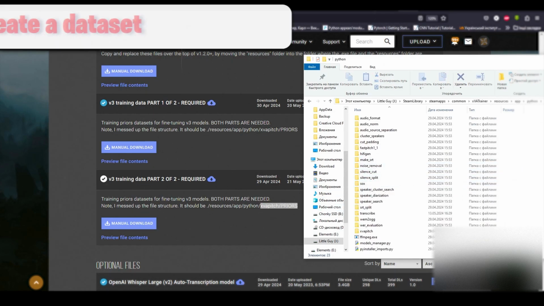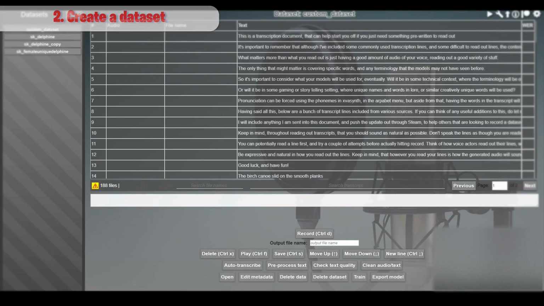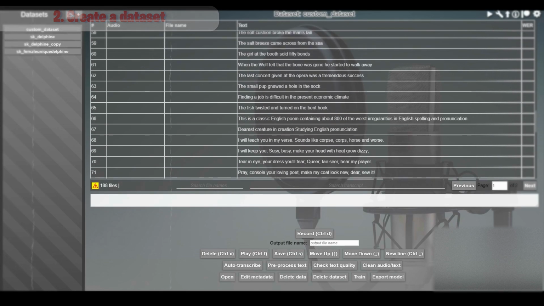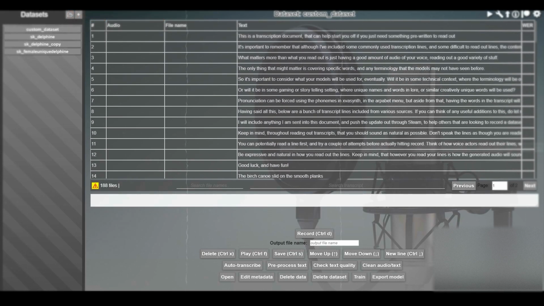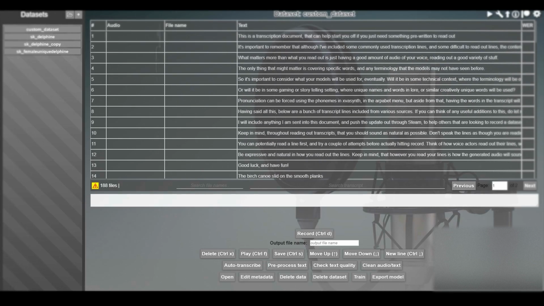So now you have a working program, and after you start it, you will see just the custom dataset. And here you will see somewhat unrelated stuff where the author wishes us good luck and, I guess, shows us some examples of how we can use the program. Anyway, this program lacks audio files, so let's start with creating our dataset. As the author states, we will spend most of our time just on creating and managing the dataset. Well, it really does depend on your computer, but we'll get to that a bit later.